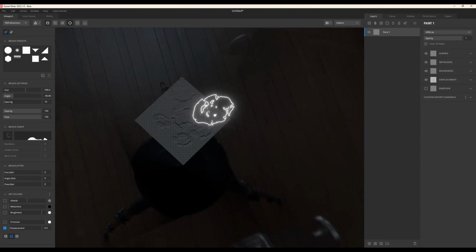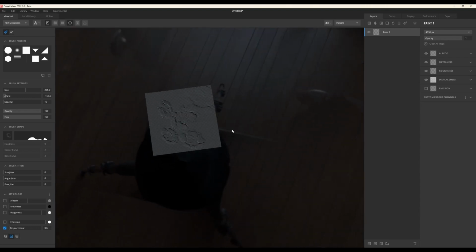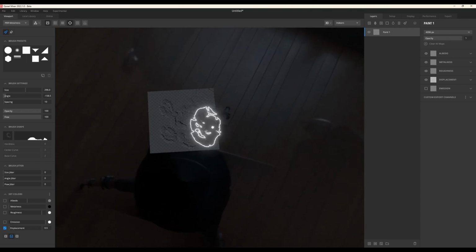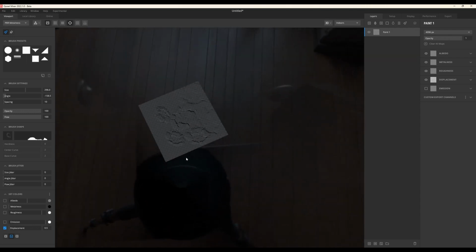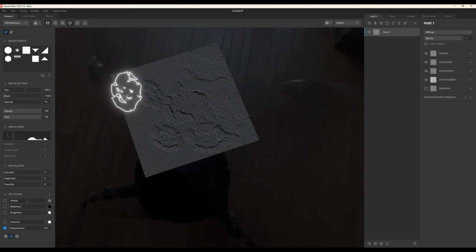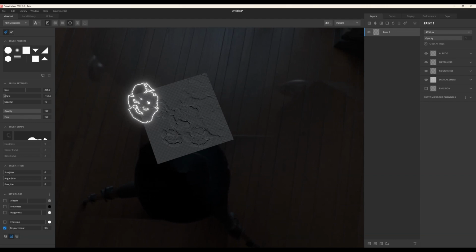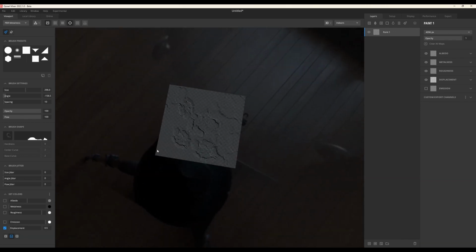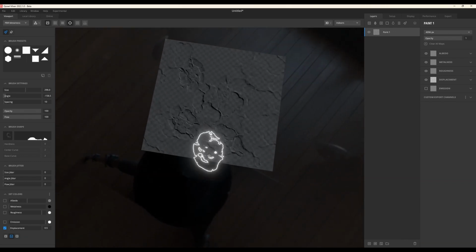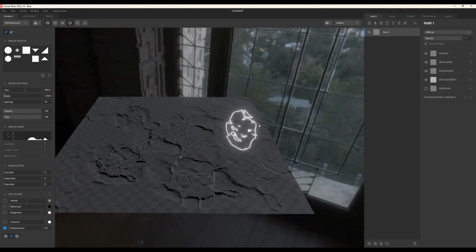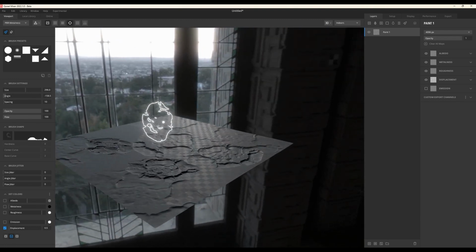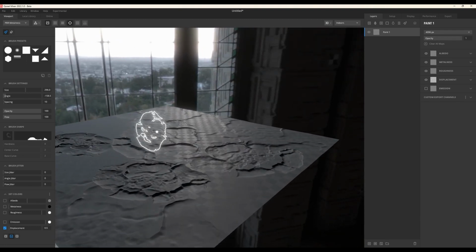Use a different angle, like so. Wait, you can also just Alt left click to change the angle, because I don't want to have perfectly flat corners here. This is something I don't want. Okay, so just make sure that this one has a little bit of displacement as well. Good.